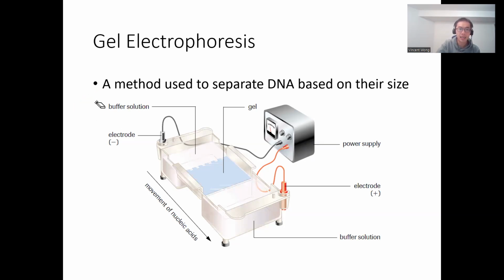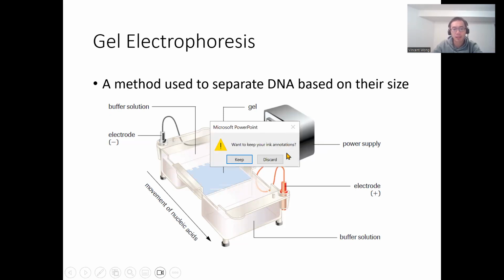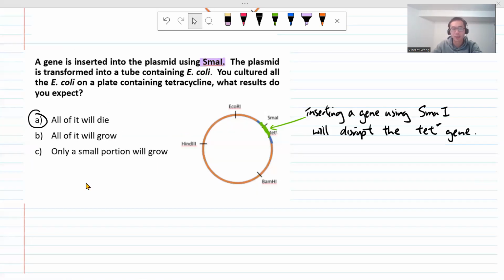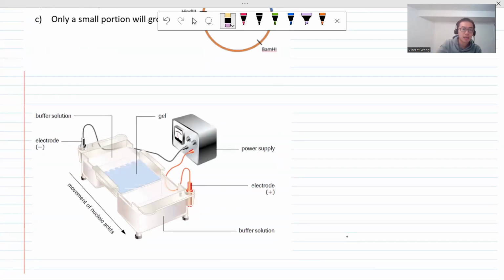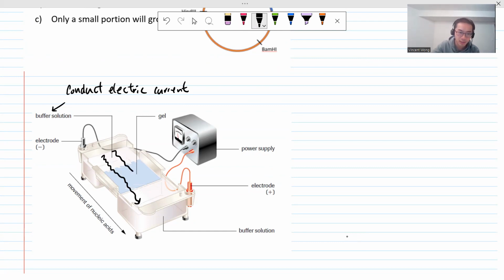Okay. You know what? I think I'm just gonna copy this over to the OneNote here. It's just easier for you to see afterwards, right? So this buffer is to conduct electric current. Okay. Now we have an electrode here that's negative, and this is positive, and then you hook it up to a power supply, and basically the current is gonna be going from negative to positive like this. Okay, you will see the solution bubbling as the electricity is going through it.